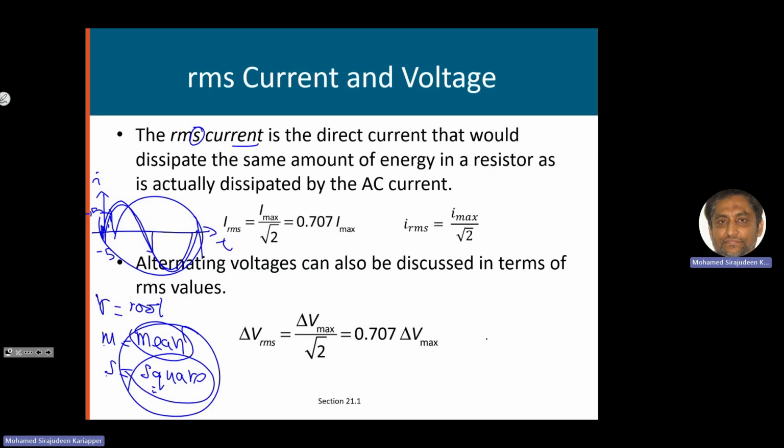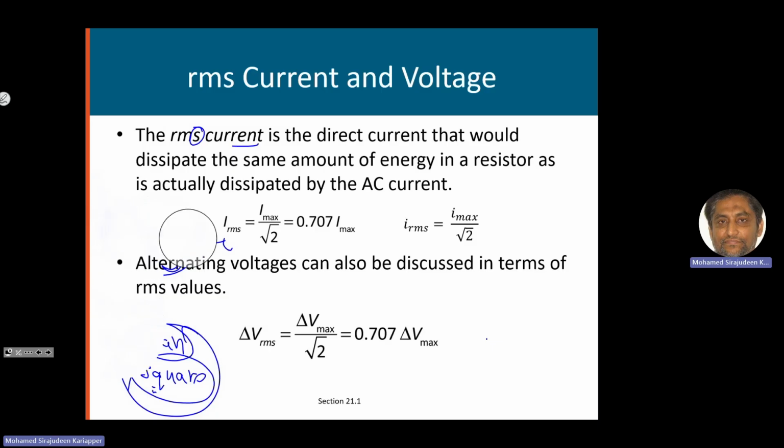So this is the trick. If you just take the average, what happened? It is 0. Obviously, average power is not 0. Average power depends on the I squared, not on I. So this is what you do. In order to get the proper RMS value, take the average of the squares, then take the square root. So that's how you take the average value.